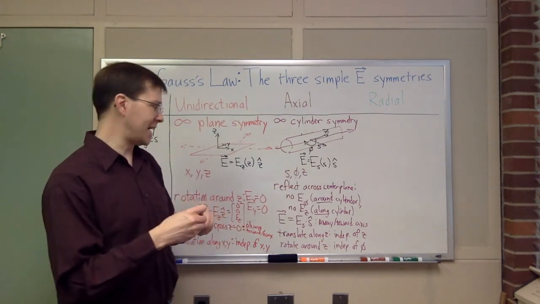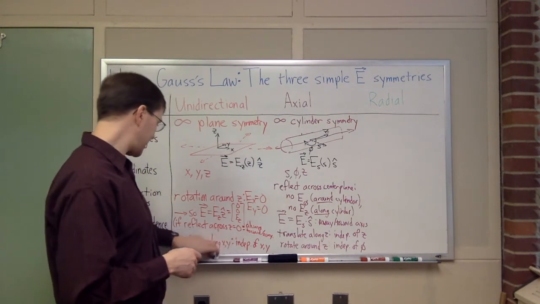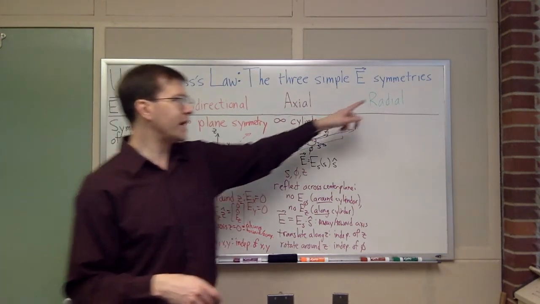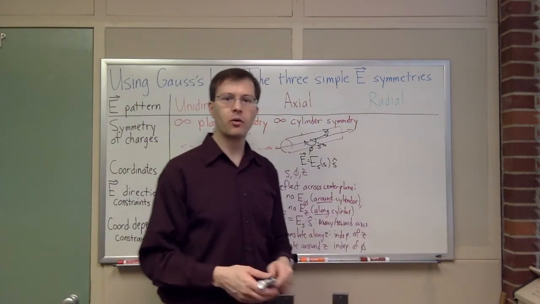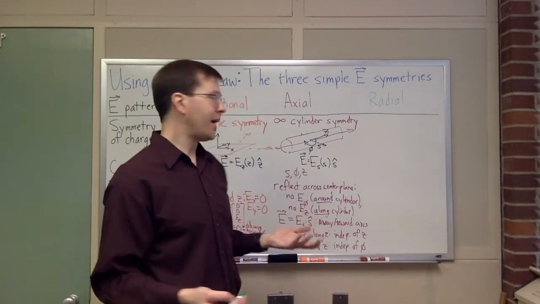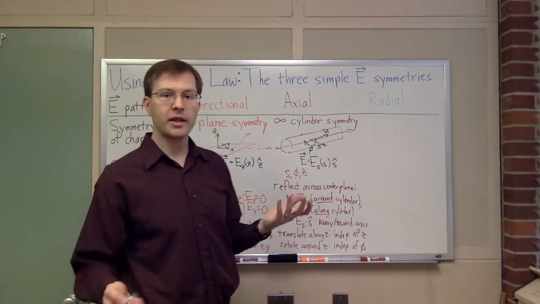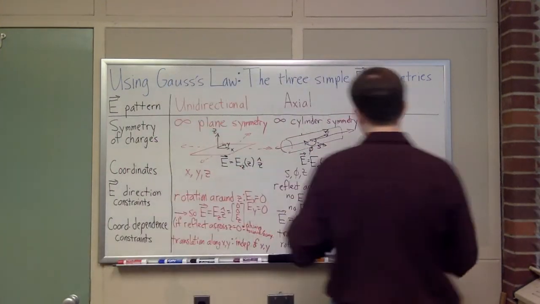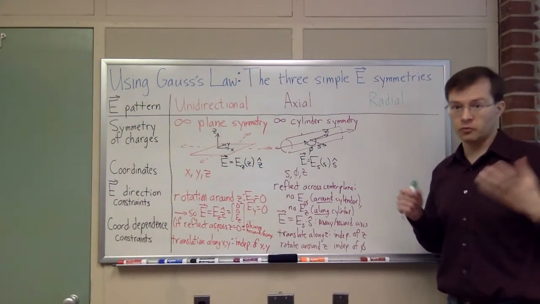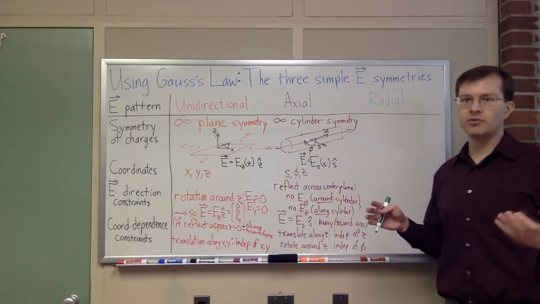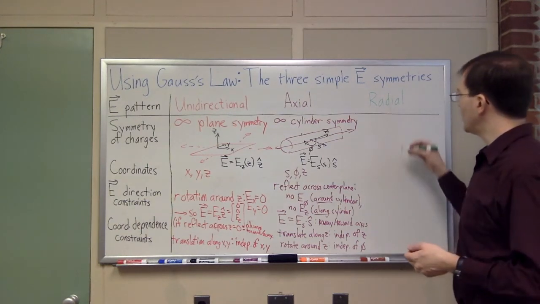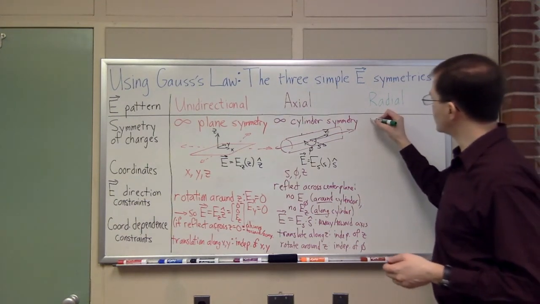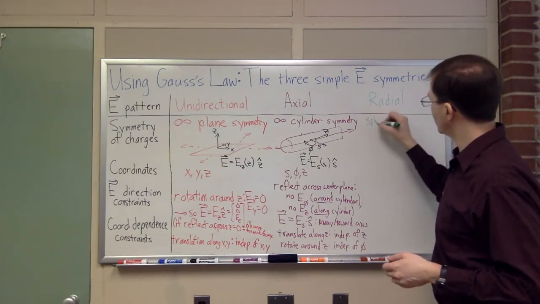Finally, the last case to discuss is the case of radial symmetry, and of a radial electric field. And here, this is the one case that has an actual familiar situation, and you can actually make something with this symmetry instead of just approximately the symmetry. This is the case that corresponds to spherical symmetry.